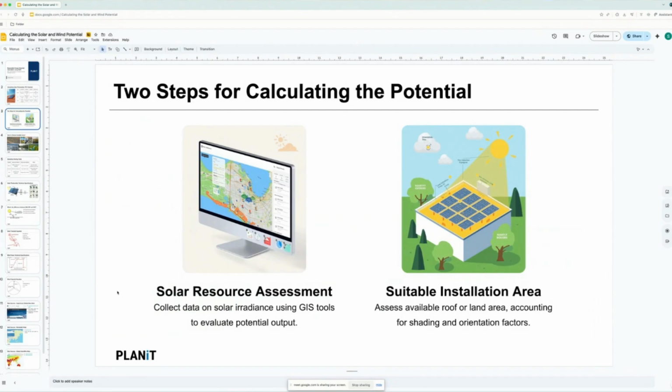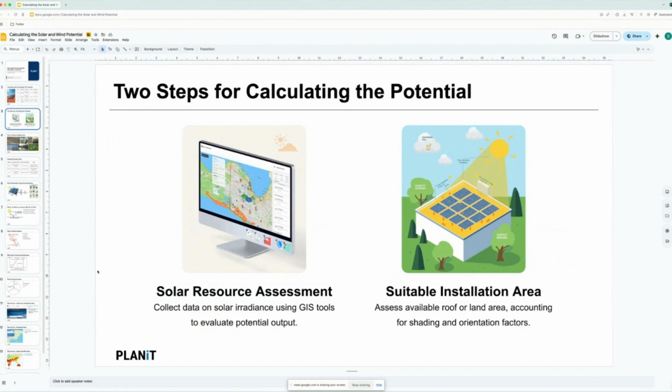The most important thing is you need to have data. You need to have proper solar irradiation data. Of course, there are ways that you can avoid using solar resource data. However, then in the end, it is not going to be very accurate, right?